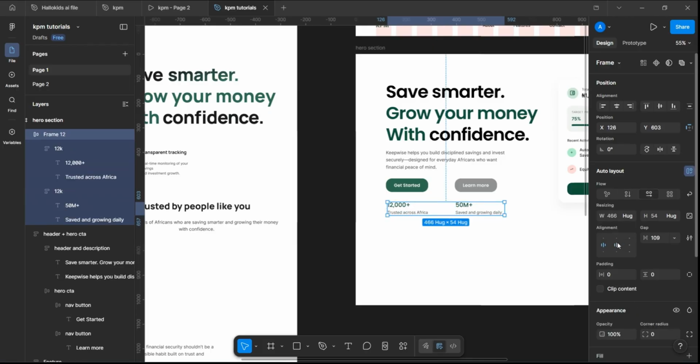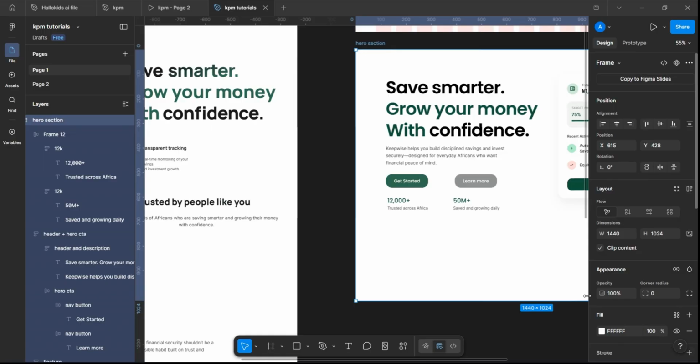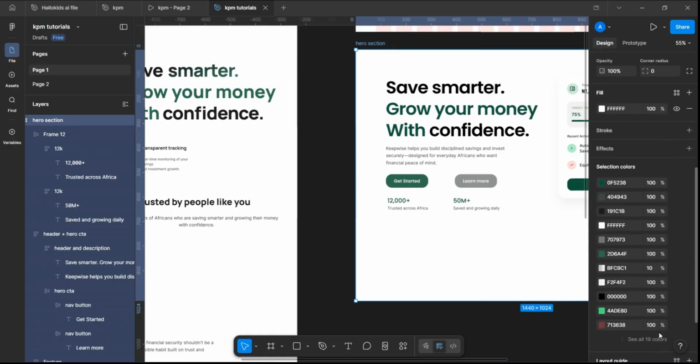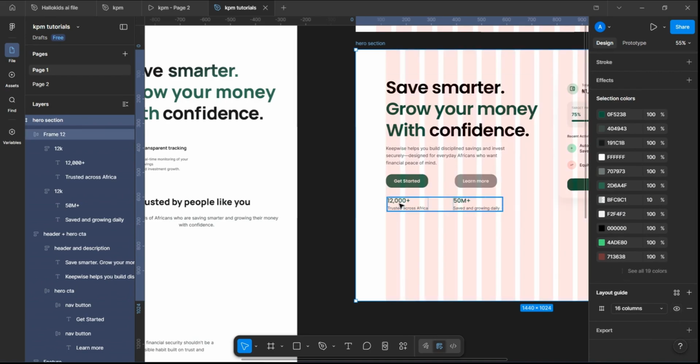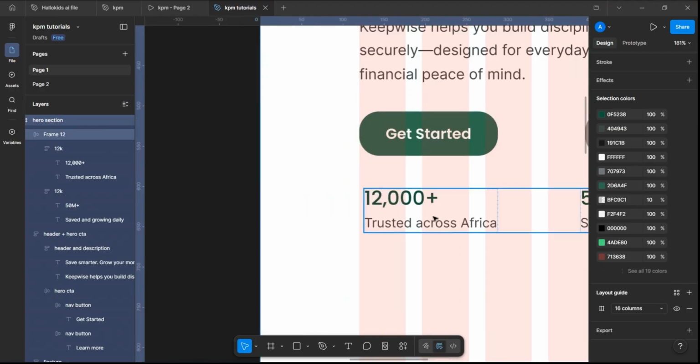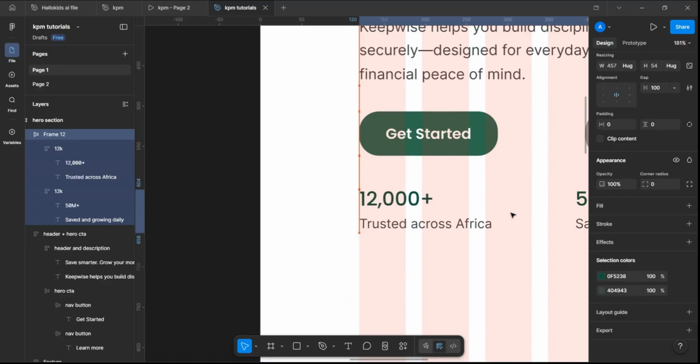So everything, then we want to center our line and turn on your grid again. What's the gap between them? 109. We want 100. That's okay. So come here. Now turn on your grid. Let's arrange that. Turn on grid. Yes, I think it's already okay. It's not, so you just drag it to fit.